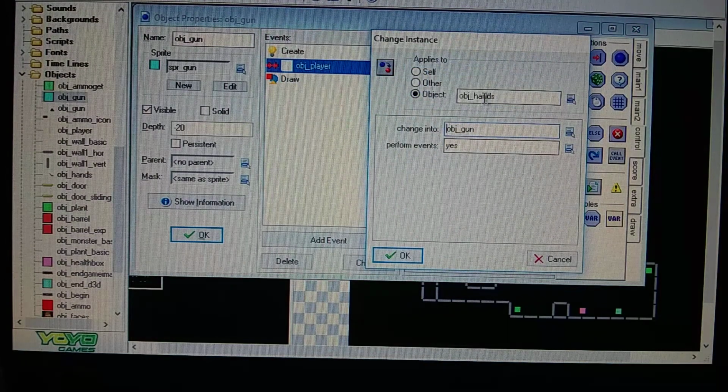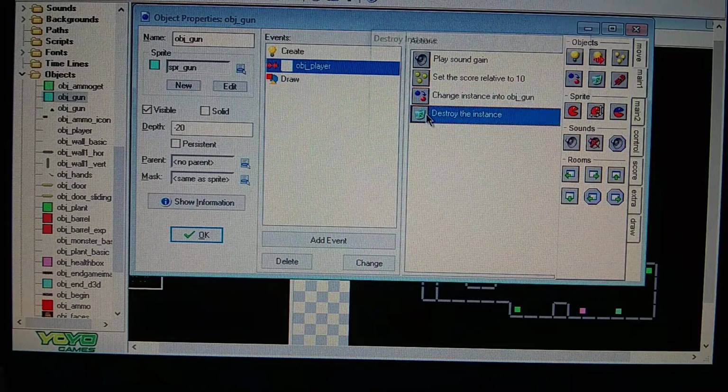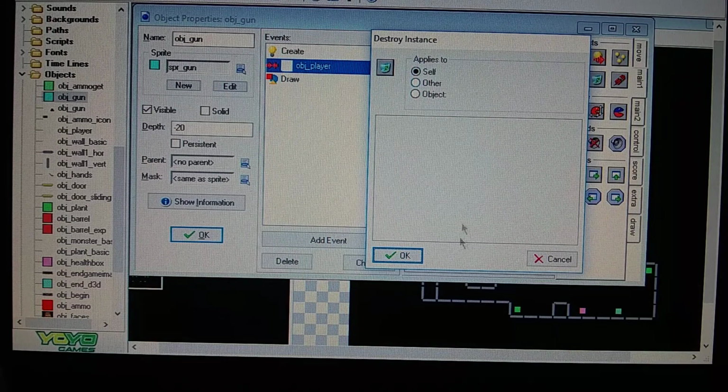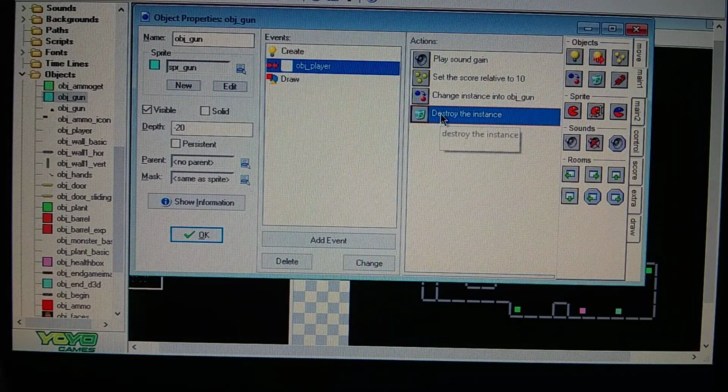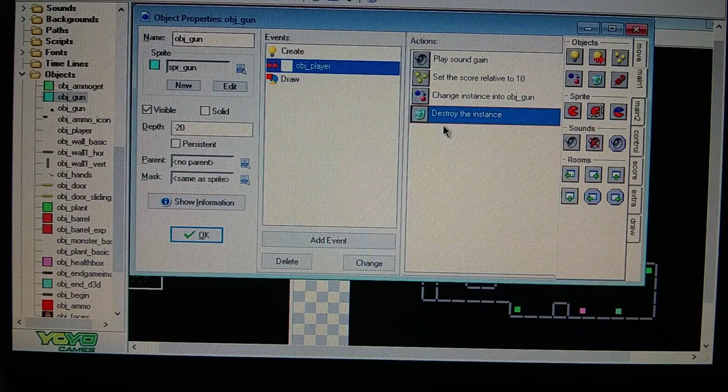Then your object hand is going to switch to object gun from the main 1 tab, and then you're going to destroy itself. So it's going to destroy the weapon that you collect that's on the ground. So once you collide with the weapon, the shotgun, then it's going to destroy that one particular shotgun that you're right there with, and you're going to gain 10 ammos.